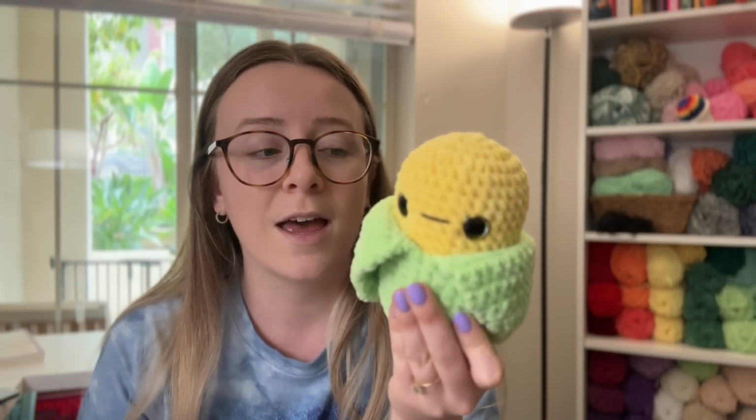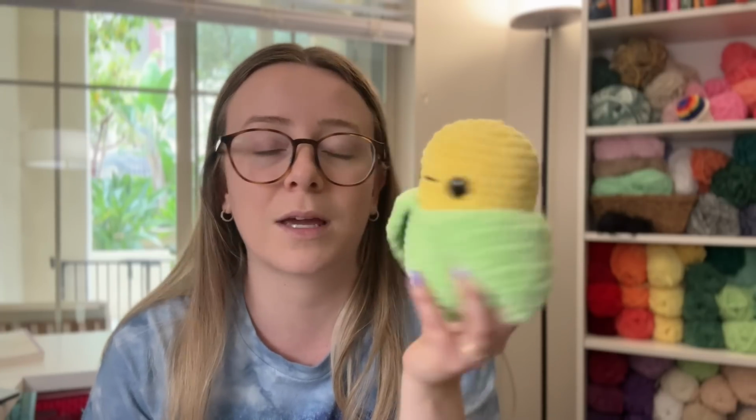I have no regrets. I think he's so cute, and I was about to say, I'm gonna have a very hard time parting with this guy. I'm currently working on getting ready for a really big drop of a bunch of plushies over on my Etsy shop, and I have a feeling he's gonna be in the drop. Even though he's so cute, I think I need to make another one for myself.